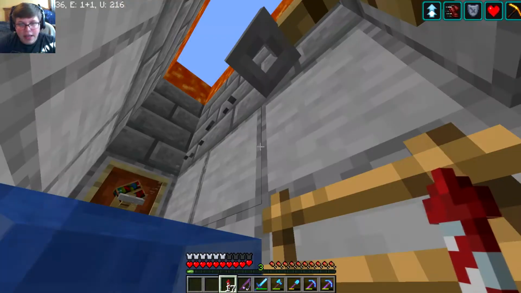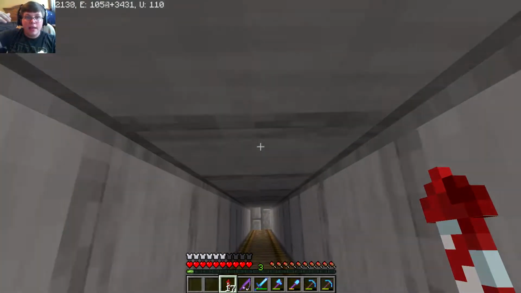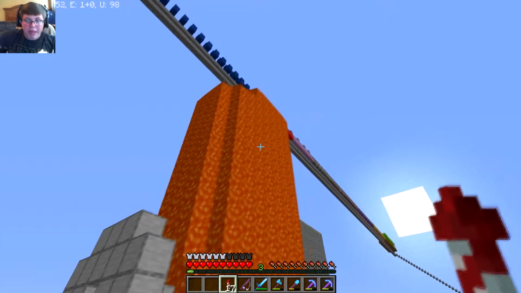What I basically did was leave this open, so now rain and the sunshine can come down to increase my fishing rates, and then the lava just pours over the side. Now when I'm fishing and the phantoms spawn, they literally just dive bomb into the lava.